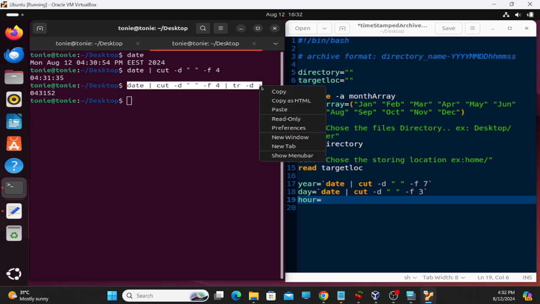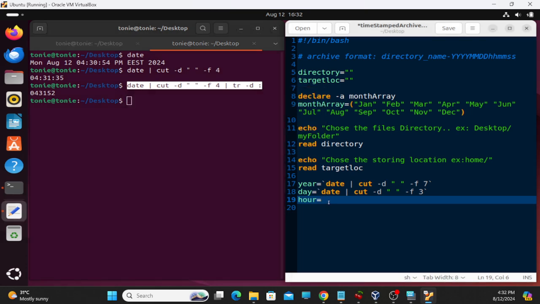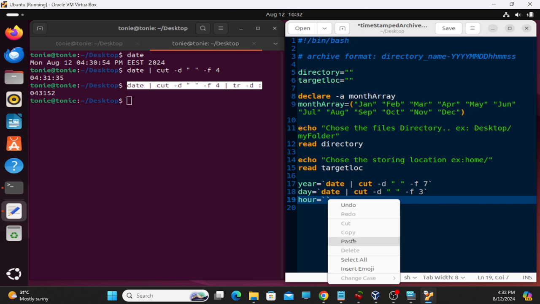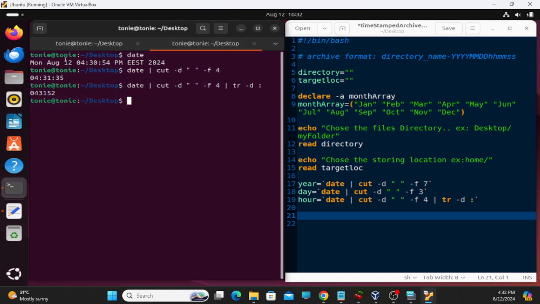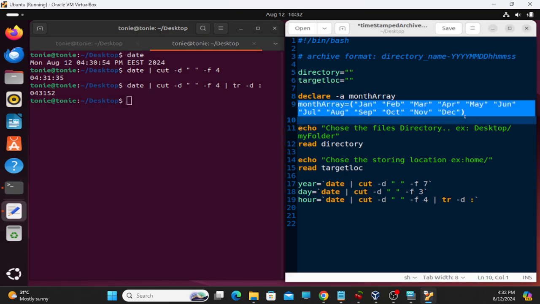So I'm going to copy it, then we need to enclose it with the apostrophe over here and paste. Okay, great. Now for the months, we're going to get the month value from here, but then we're going to loop through this array in order to see which index is that month.